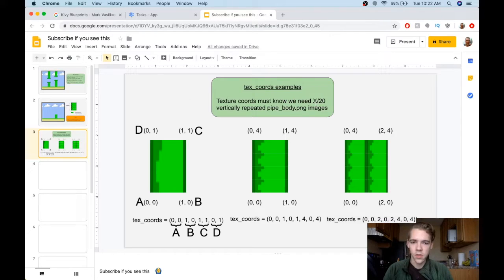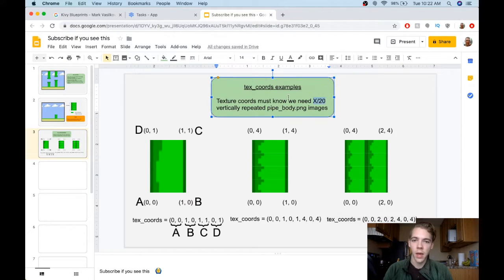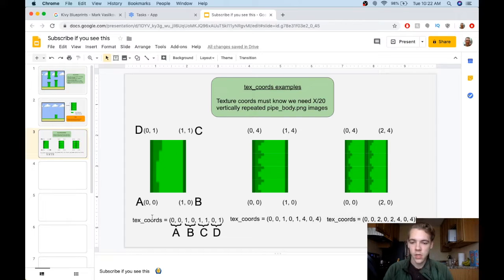Okay, so remember the goal is to repeat our body x over 20 times vertically. All right, so texture coords is a collection of 4 points. Actually, they're tuples, but we can write them as just a long list like this. The 4 points define how many times your texture is redrawn both horizontally and vertically. If I specified texture coords like this, 0, 0, 1, 0, 1, 1, 0, 1, that would correspond to an image coming out like this, okay? I basically stretched my image to fill the entire size of my widget.